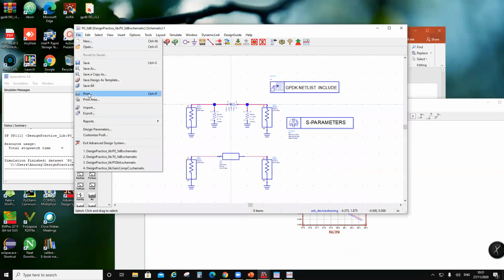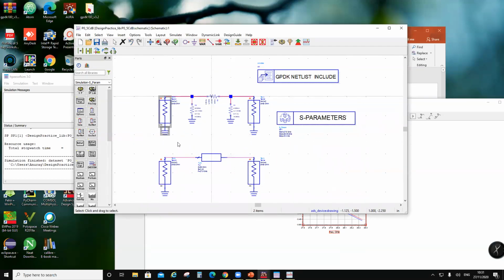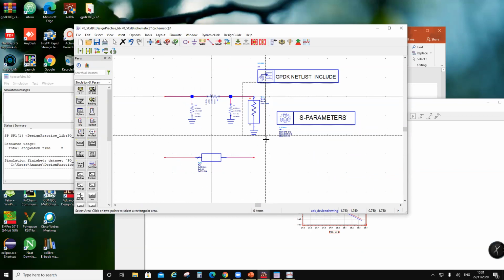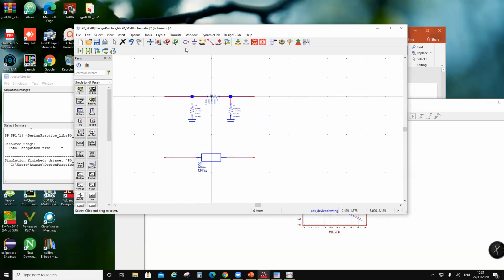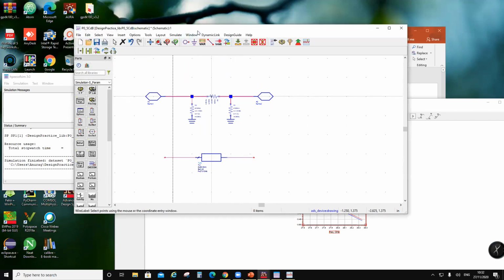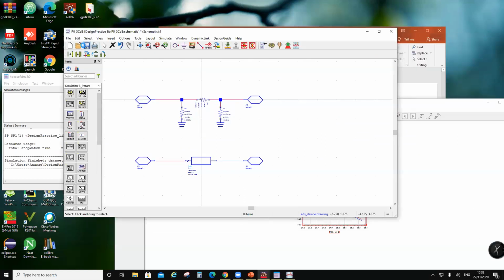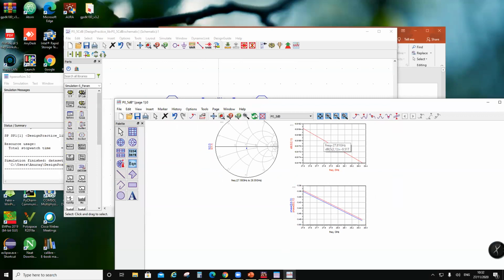So I'm going to say File, Save As, and I will save this as C. C means component. I would add C over here. And I'm going to throw this off, and this, and this. And I'm going to put in pins. I will call these pins A1, which means attenuation, and A2. And then P1, which means there is no attenuation, it's only phase delay, P1 and P2. Done. So I'm done with one element, which is 0.5 dB insertion loss. Similarly, I will do all the elements.